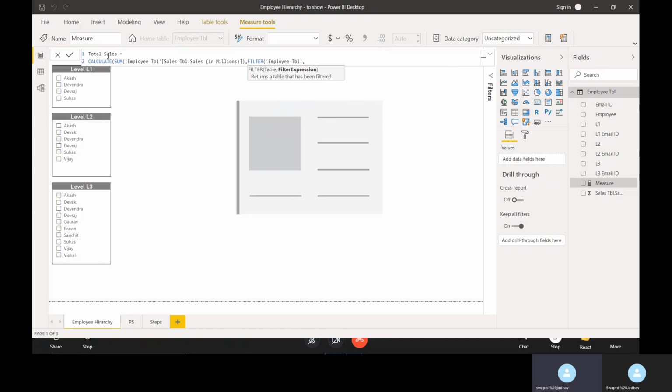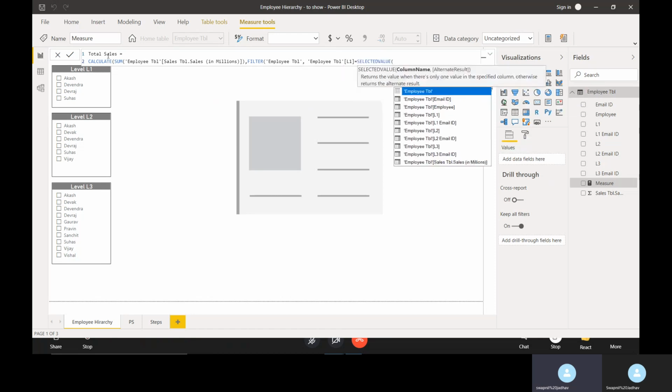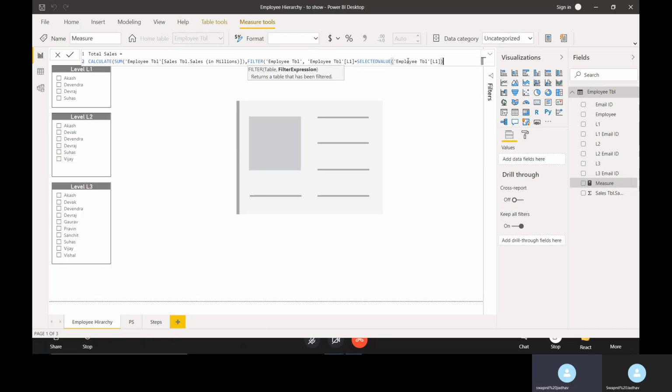Condition of filter is basically the employee L1 should be equal to the selected value. So selected value is a function which returns whatever is selected in this L1 slicer, right? So L1 slicer is basically the L1 column. Okay. So we have this first calculate function ready for us.